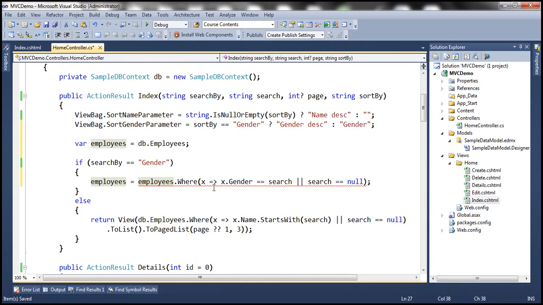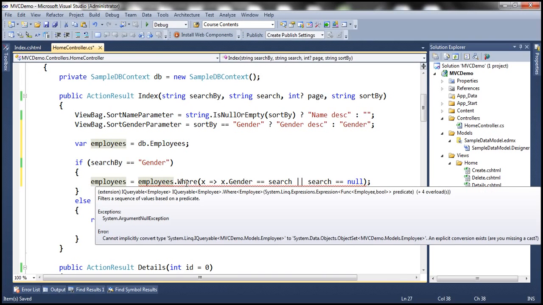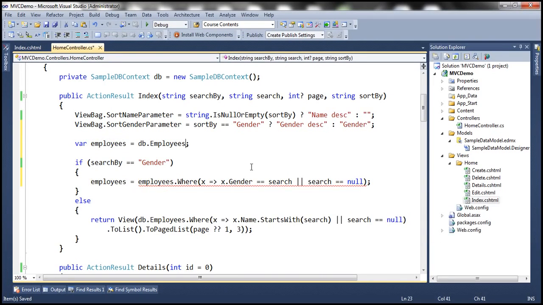So we are basically applying that where clause. Now look at this. Since I'm not using AsQueryable here, it's not possible to use that Where extension method. If I want to be able to use that Where extension method, let's use AsQueryable. Now that error should go away.